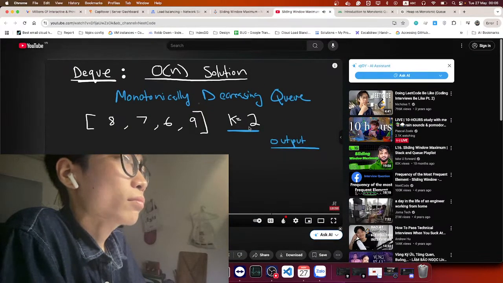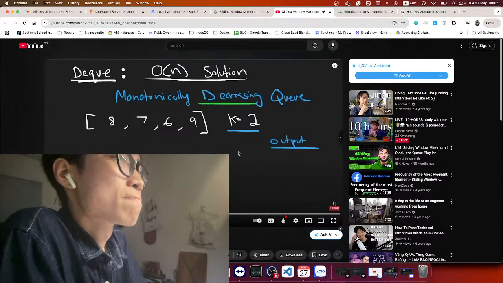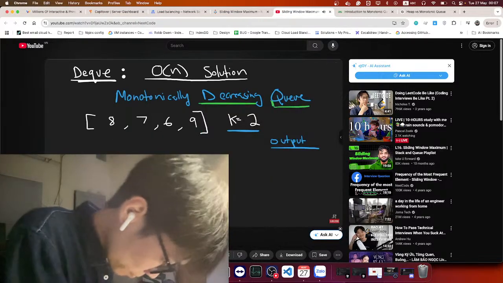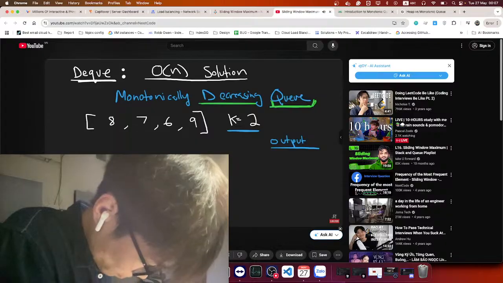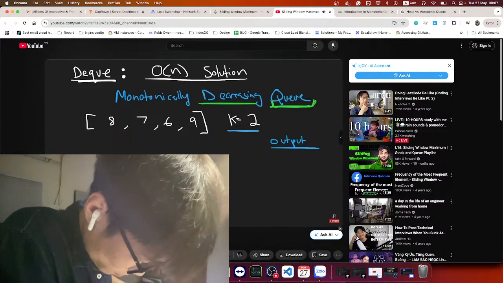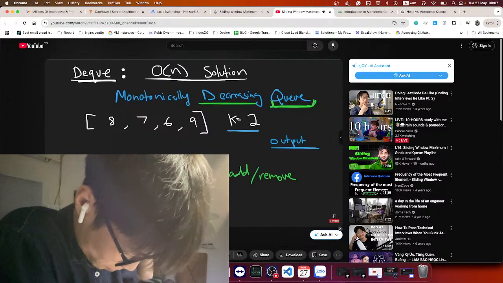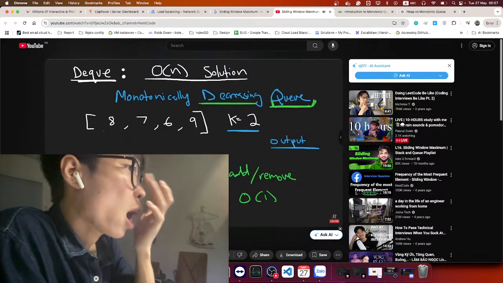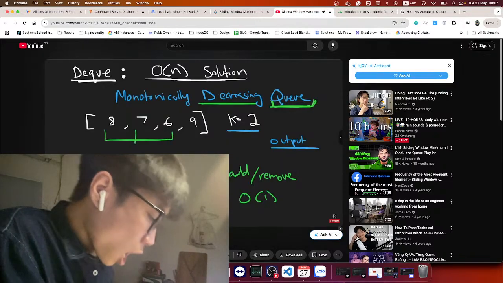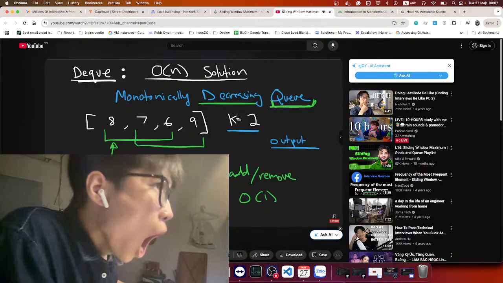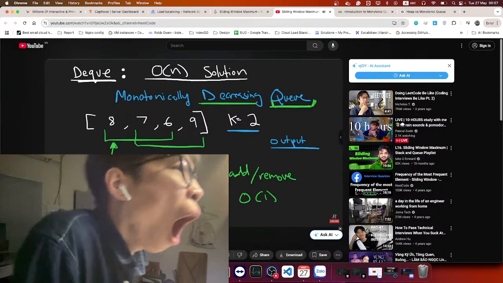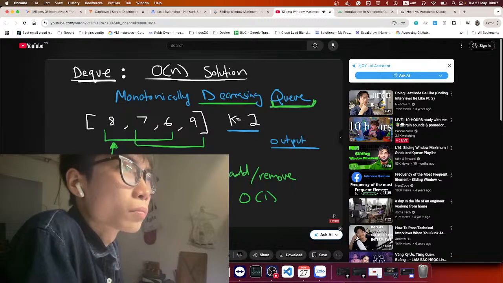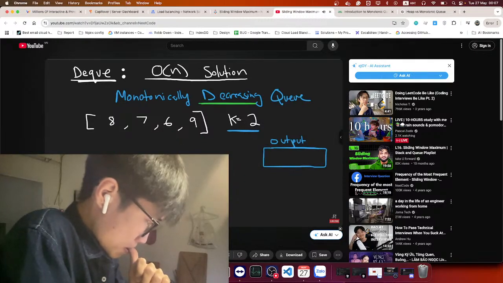And the reason is because our queue is always going to be in decreasing order, which this next example is going to demonstrate. And the reason we're using a queue rather than a stack is because we want to be able to add and remove elements from the beginning in O of one time. But not only that, as our window shifts, for example, our window's here, next our window could be here, we want to be able to take an element like this and remove it from the beginning. And we want to be able to do that in O of one time, which is why we need a queue. So let me quickly run through this last example.